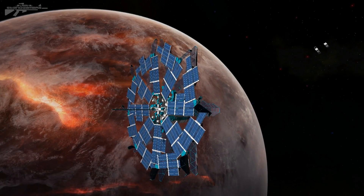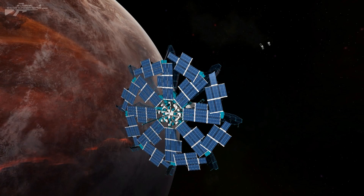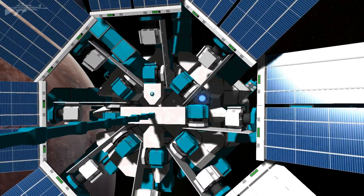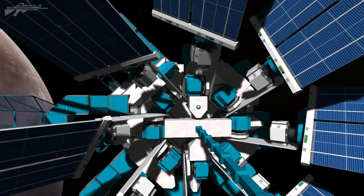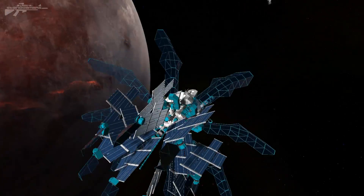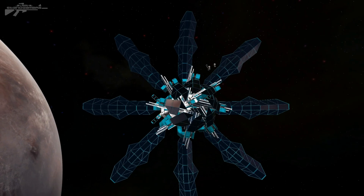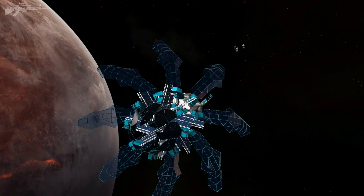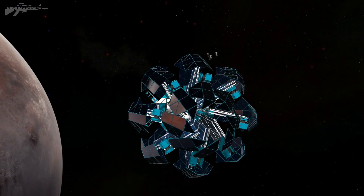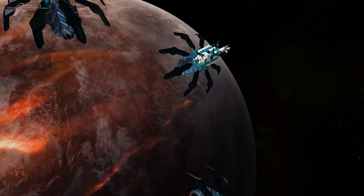Now we've got a realistic-looking satellite orbiting this planet as the panels fold flat, getting maximum charge — really cool. Let's fold this away: hitting one reverses the process. You can see the complex nature of this rotary system and how the creator used the interior ramp so objects don't scrape each other, with maximum rotors per block to pack in loads of solar panels. It's just magnificent — I've not seen anything like this. There are no mods in this world except the skybox. It's smooth and precise, all packed up ready to go back onto a large ship.